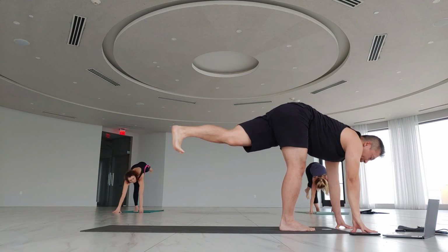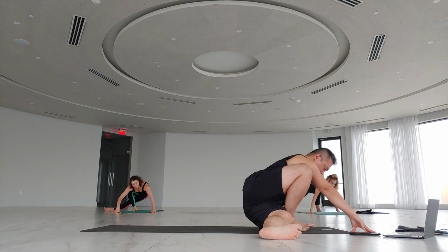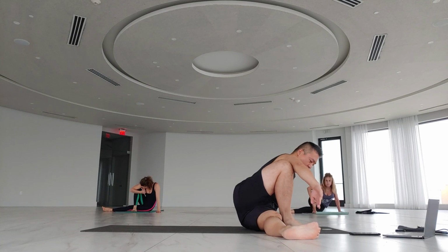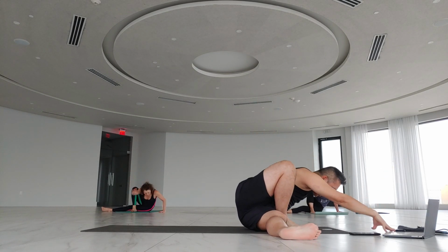Forward folding dragonfly, your left leg over to the right side, supporting with your hands and lower all the way down. So the right toes point straight forward, your left leg goes across. You're on the outside of the left leg. Left hand stays to the floor for support, right arm is up, reach forward and fold.